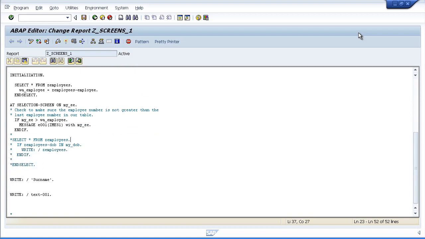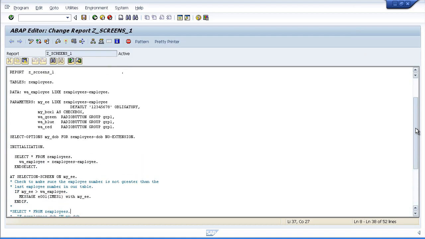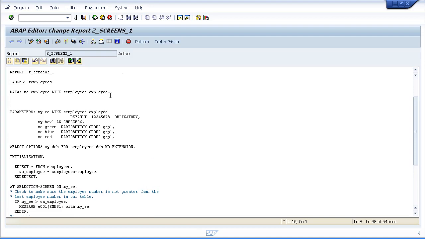So the first thing we're going to do is locate the place in our program where we start to specify the screen layout. And this is here where we have the parameter statement. Now the selection screen statement is a very simple syntax. It is just selection screen. Can't be much easier than that. But then we have additions. So the first thing we're going to look at is blank lines.